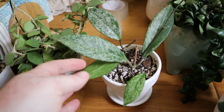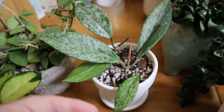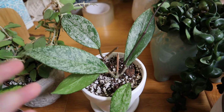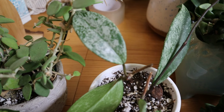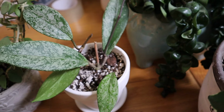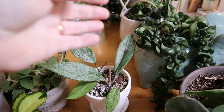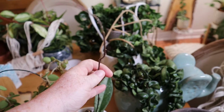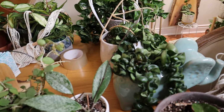And this is a Publicalyx Pink Splash. And I just took a cutting of her just to fill her out. So it was a 1-strand cutting. And you can see there I took a piece off of it, rooted it, and put it back in. And I actually have another leaf rooting as well. So I wanted to bulk this out and give it a nice full plant. You can see here there's a lovely growth tendril on it, so hopefully we'll be seeing some leaves on that soon.